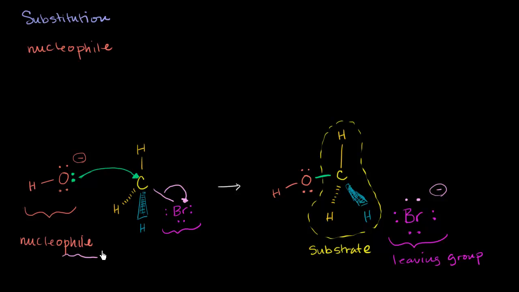And how many reactants were involved in the rate determining step? I know that might not make a lot of sense to you, but this had essentially one determining step. This had to bump in the right way, and this would have to leave at roughly the same time in order for this reaction to occur. So this reactant and this reactant were involved in figuring out how fast this reaction is going to happen. And we're going to see future reactions where you don't have both reactants involved in the rate determining step. We'll see only one reactant involved. But I'll just write this right over here. Two reactants in rate determining step.